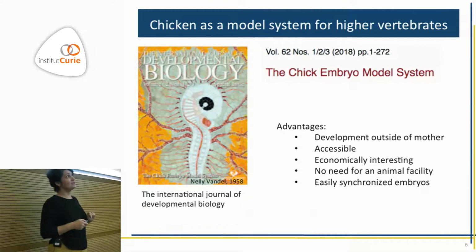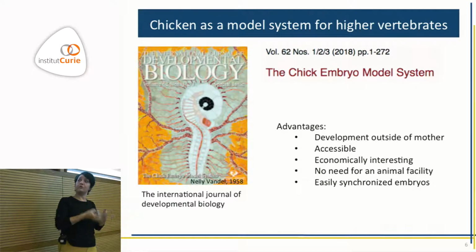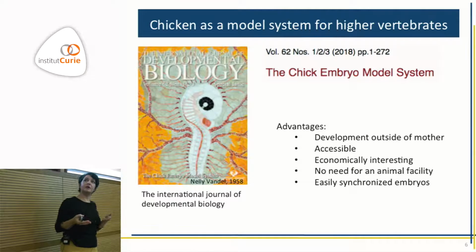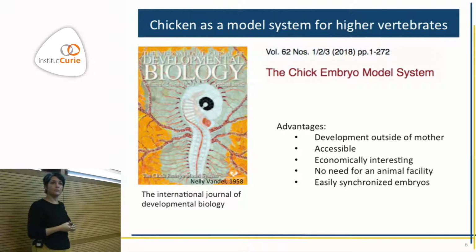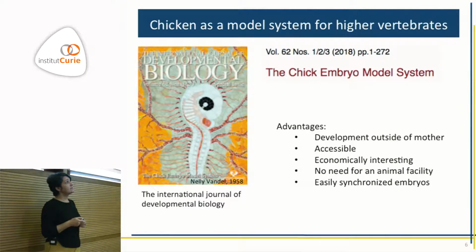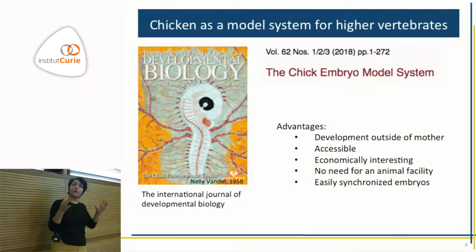So the advantages that you have is that, first of all, the embryo develops outside the mother. So if you want to study the embryo development, you don't need to sacrifice the mother, which is basically what happens if you use, for example, a mouse model. It's quite accessible, so you can manipulate the embryo and let them grow in their environment and look the next day and so on. I will show you how. And this is one big advantage.